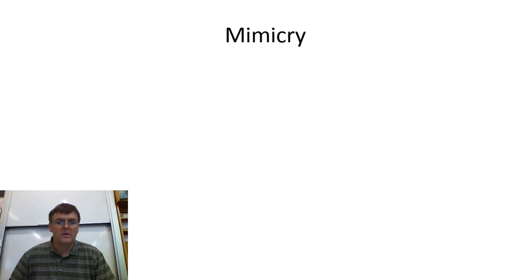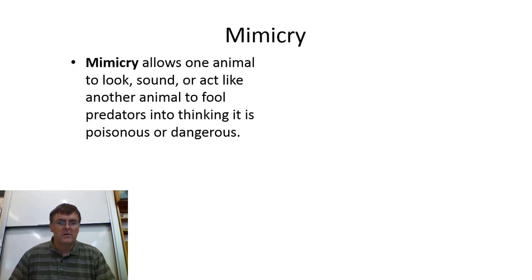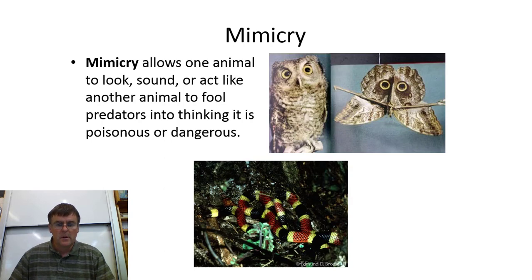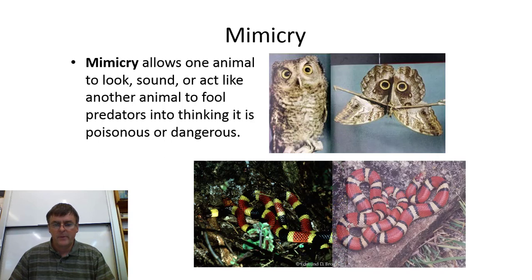This looked like something that's dangerous, so let's pretend to be something else. So there's the owl and there's the butterfly. Butterfly flashes those wings and the eyes pop up and something thinks, oh, I'm going to get gobbled, I'll fly away, and the butterfly gets left alone. There's one snake, there's another. One of them's poisonous, one of them isn't. Now we've got no snakes in New Zealand, and I actually don't know which one's the poisonous one there, and I'm not going to try and find out.